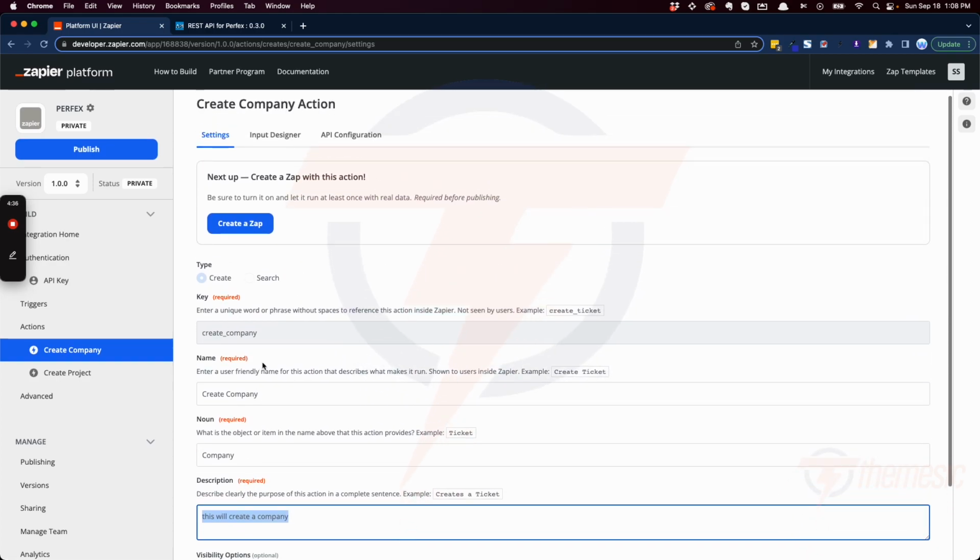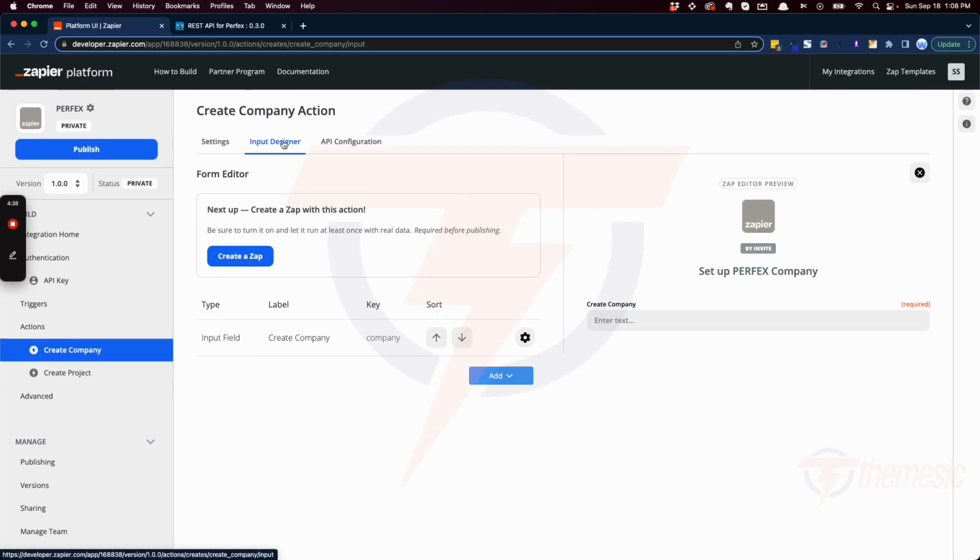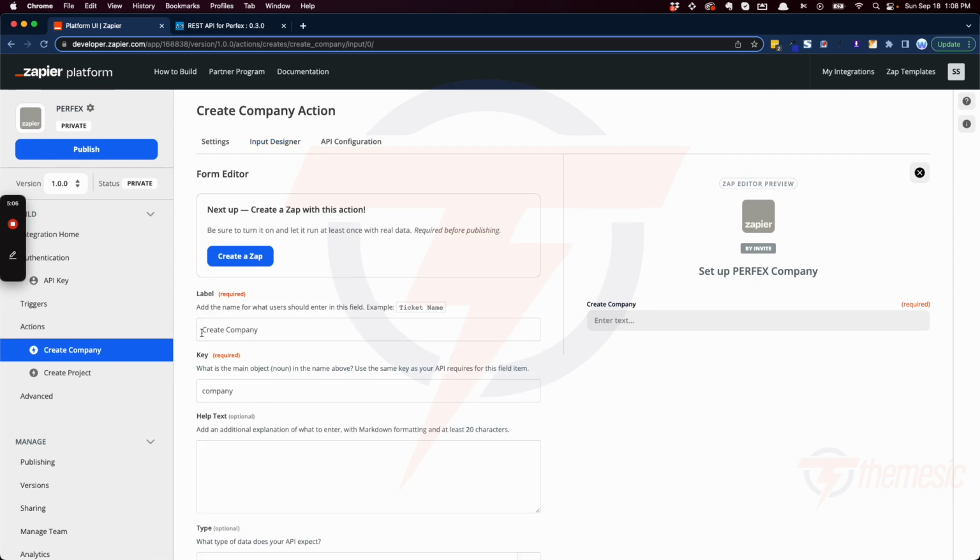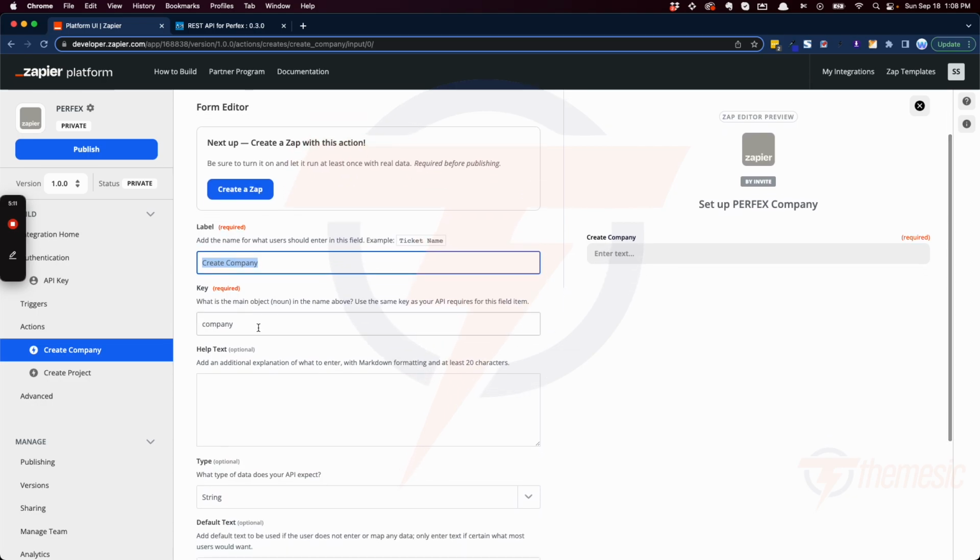The next step is the input designer, and this is where, if you're going through a Zap, the fields get entered. So in my example, when somebody enters in a form, you would see that form entry on the previous step, and you could either hard code an entry into the input, or dynamically grab it from whatever that form entry was. So you want to just add an input field here. I'll just edit what I have here, and this is a label, so it doesn't really matter what you call it. Create company. This part matters.